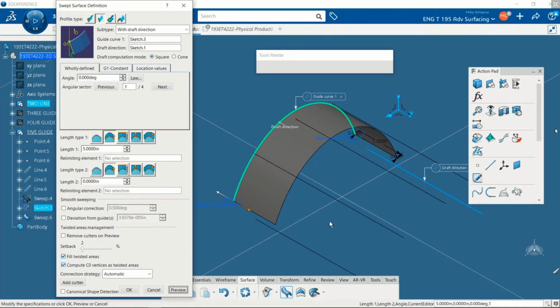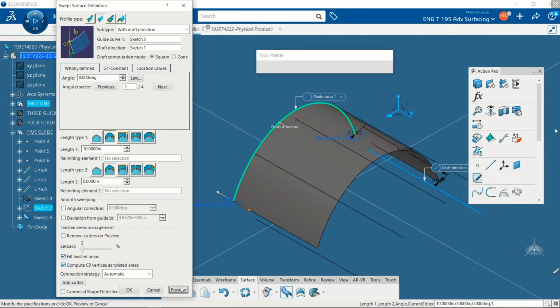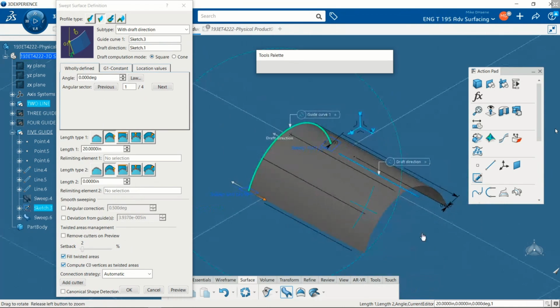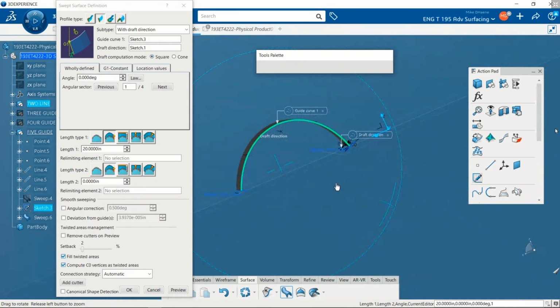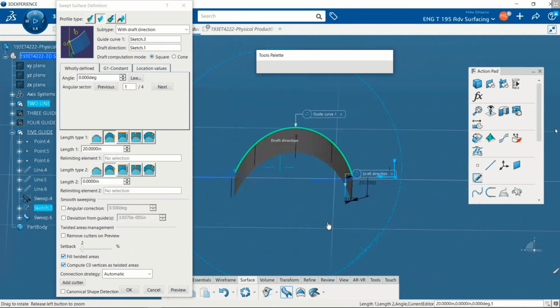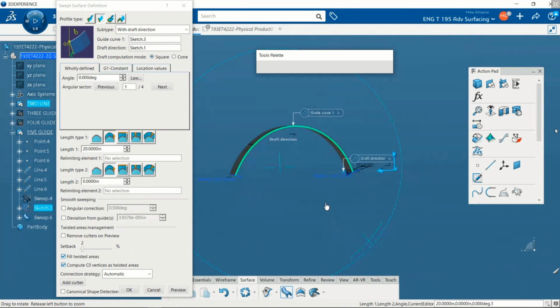Boom. Maybe a little longer, huh? Yeah, we'll go 10. Live dangerously. Go twice as big. All right. We can always be bigger. Go 20. Oh. So even though I'm in the line command, my surface is conical. True. That is a good shape. Do you guys follow me on that? That's probably the smoothest possible surface you can create.